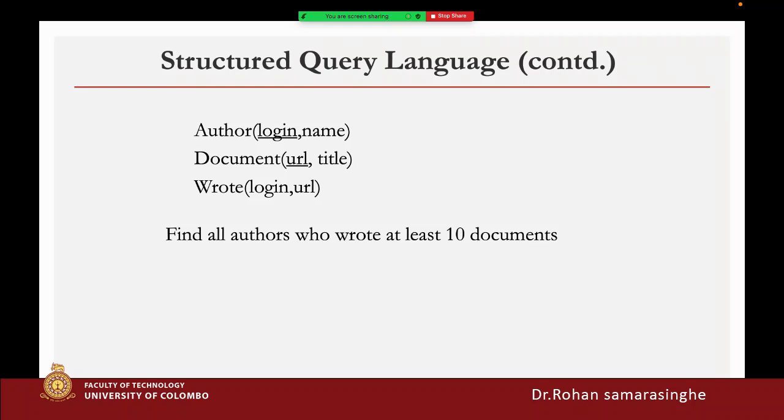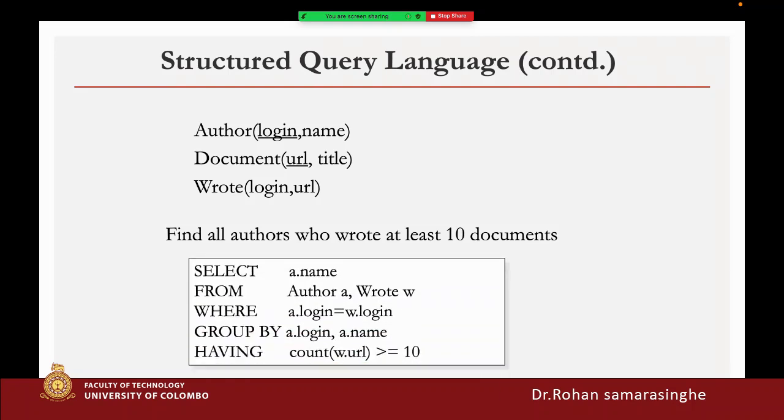How can we write this? Select a.name. A means author. Find all authors, that is, you want to get author names only. Select a.name from author A and wrote W where a.login equals w.login.